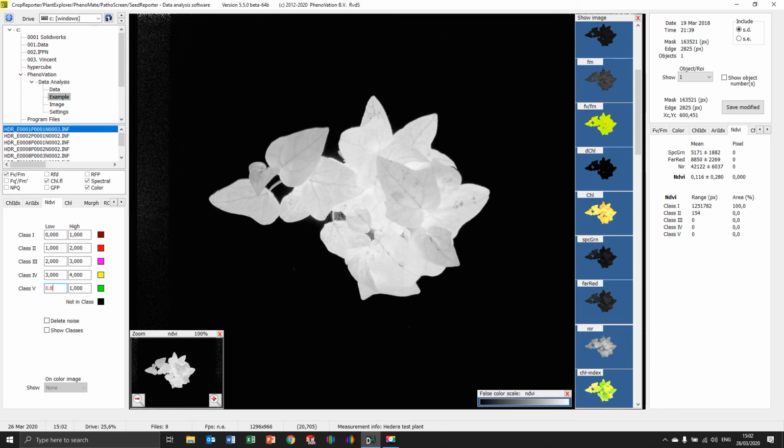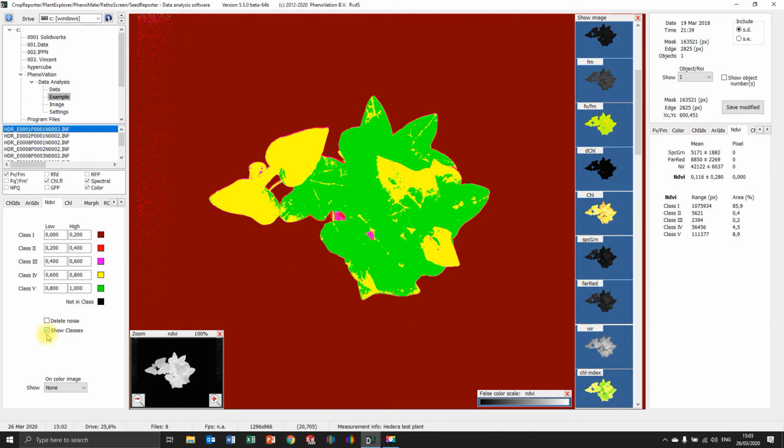So I'm going to change it up to a little bit better values, 0.8, then 0.8 to 0.6, 0.6 to 0.4, 0.4 to 0.2, and then the last one 0.2 to 0. And now you will get a nice NDVI value of the plant.